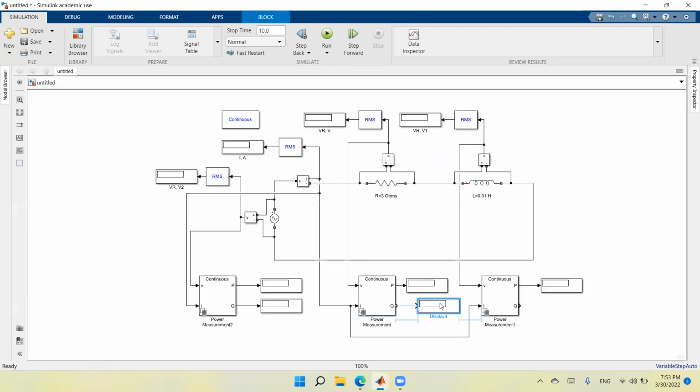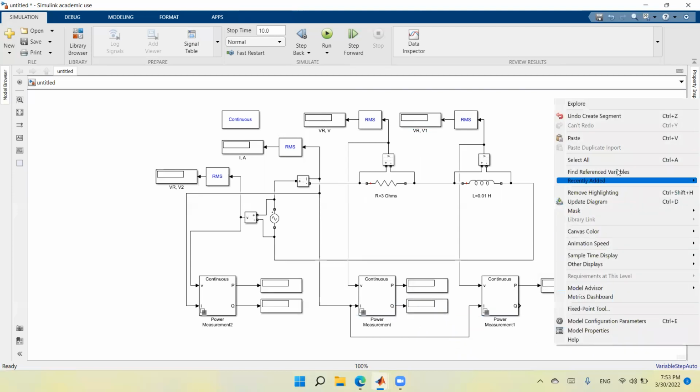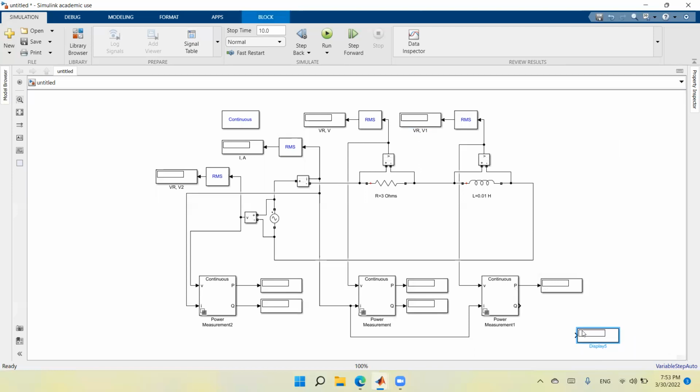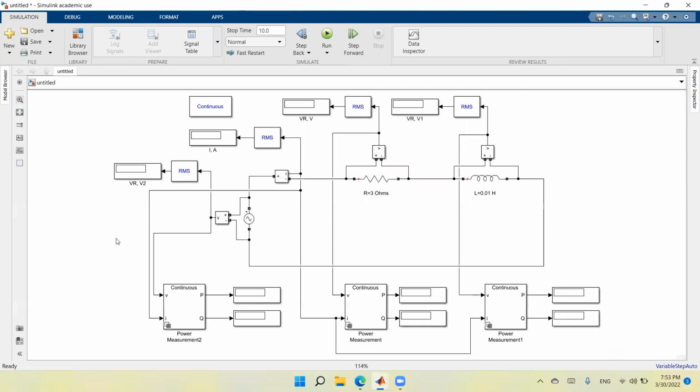So I'm copy pasting the displays. Okay, so here are all the displays. You can also click this square button in order to make it nicer. So here we have them.